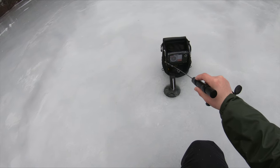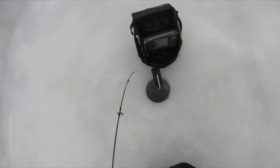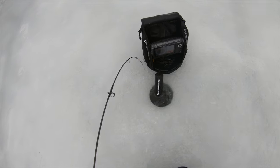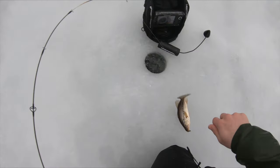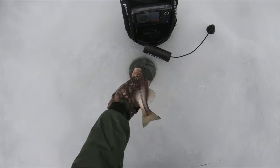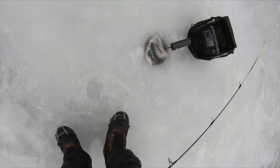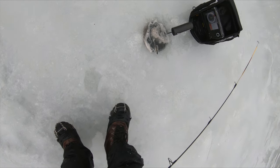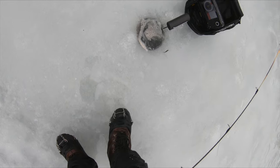Nice perch. This is my very last wax worm, so we're gonna have to make it count. There we go. What do we got? Decent fish. Pull the deuce out, it is a bass. Nice. On the Z-Viber, he crushed it. Are we on him? No, we are not. Look at all that water just flowing in. It's cool.